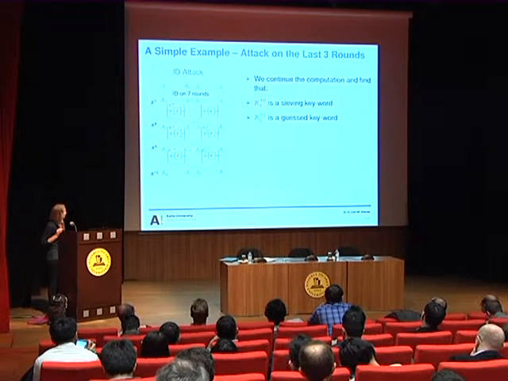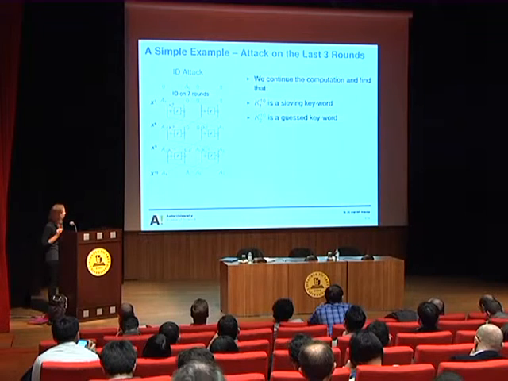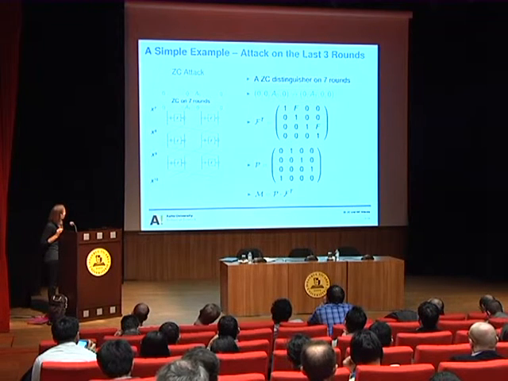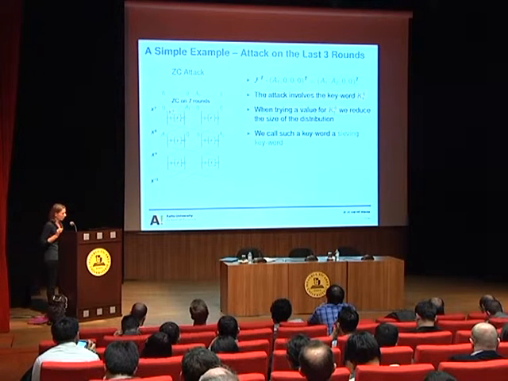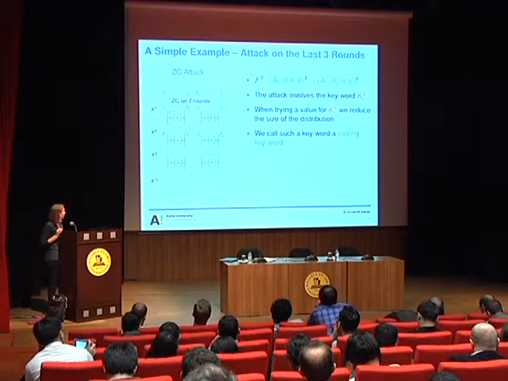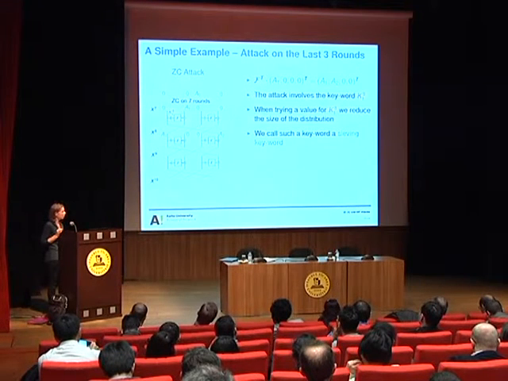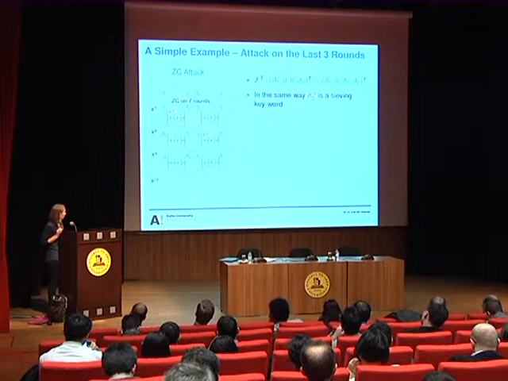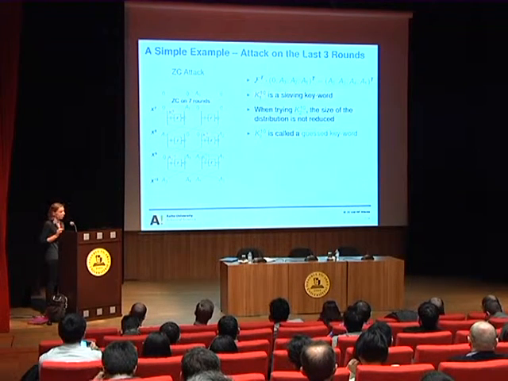So we find such a pattern if we do a key recovery attack on the last 3 rounds of this cipher in the impossible differential context. We have 3 sieving keywords and 2 guess keywords. And if we do the same in the zero correlation context, we also find a sieving keyword, as a parallel to what we have in an impossible differential attack. It's a keyword for which, when we perform the attack, we reduce the size of the distribution. And after 2 rounds, we also find a second sieving keyword. In total, for this attack on the last 3 rounds, we have 3 sieving keywords and 1 guess keyword.